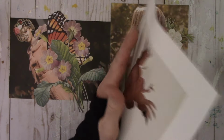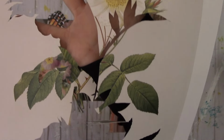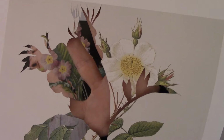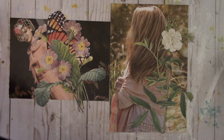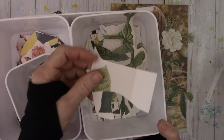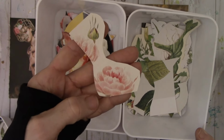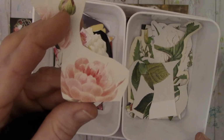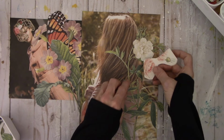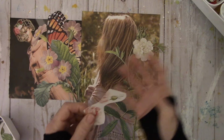On here, this is the front, so this is the back. And you can see all of this here. I will not throw any of those pieces of leaves or flowers away. I will cut those out, and that is what ends up in here. So a lot of this is the back side of cutting out these images, and they're still usable. There's so much there that you can use. You can cut out this flower and tuck it behind here, and nobody would know any different that it came from scrap. I never waste any of that stuff.